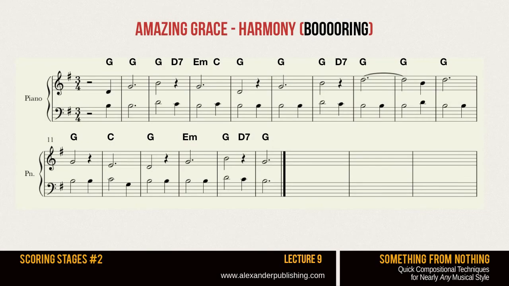Here are the chords as I found them on the internet. This harmonization is very simple. Almost any guitar player or keyboard player should be able to perform it as is. But, and this is a big but, it's boring. And what makes it boring is that by repeating the same chord, G, over and over, there's no motion. There's no sense the music is going anyplace. It's just static.